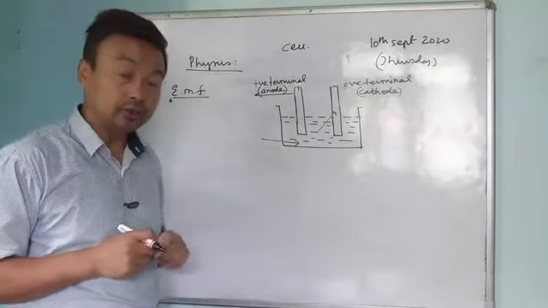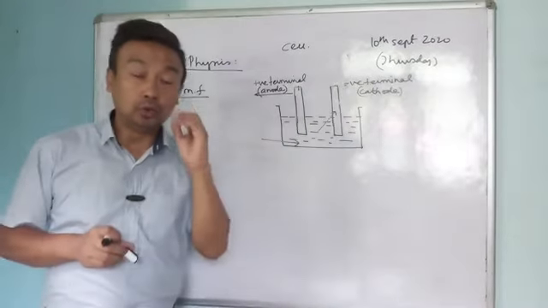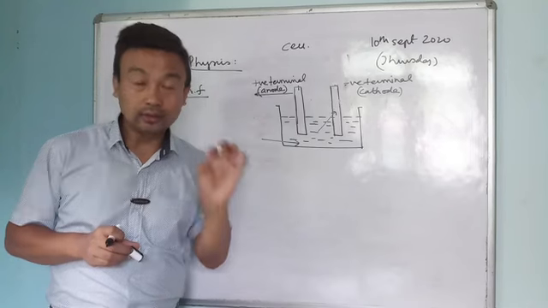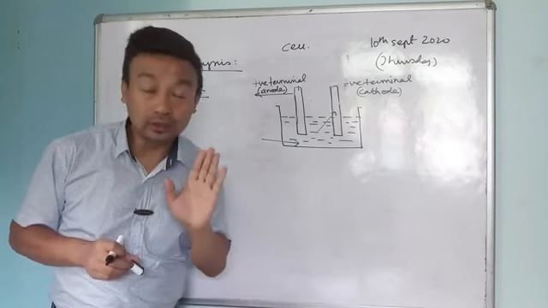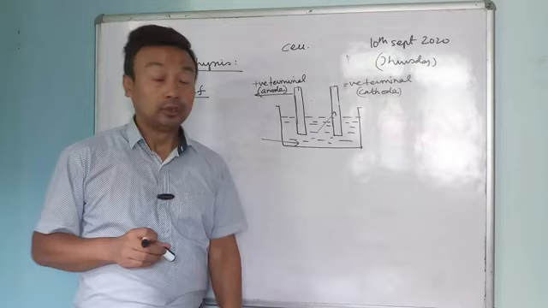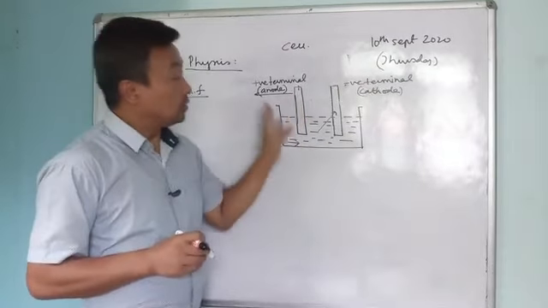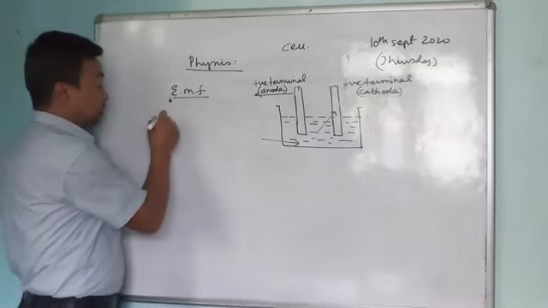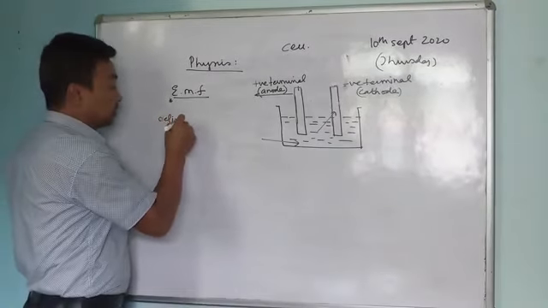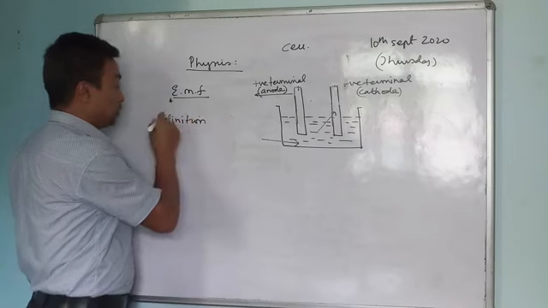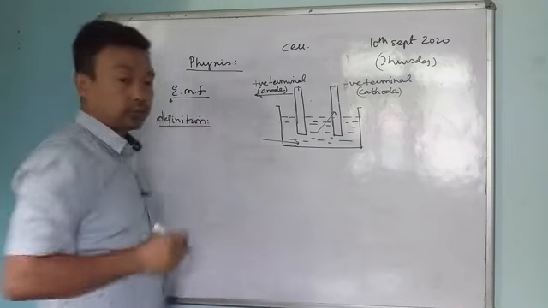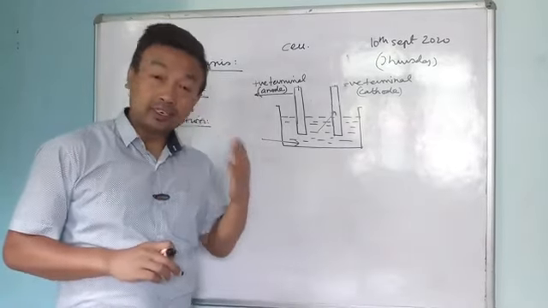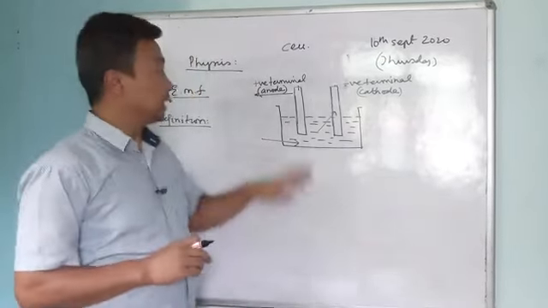But one condition is there, and what is that condition? No current is drawn from the cell, or when the cell is in open circuit. Alright, so that is what actually EMF is. Now, how will you define the EMF? There has to be a definition of the EMF. So write down the definition of the EMF. It is there in the textbook also. You can refer to it from the textbook, page number 188 and 189.